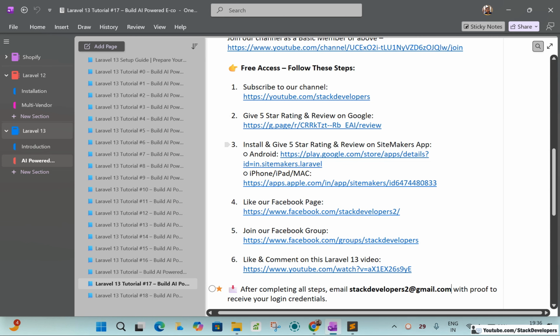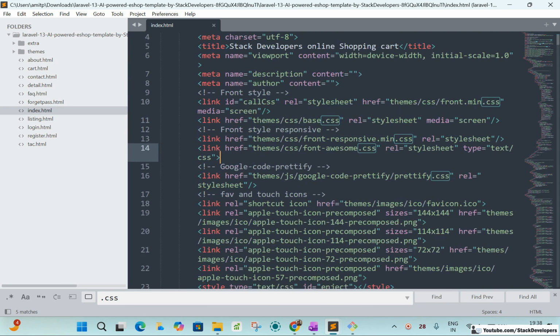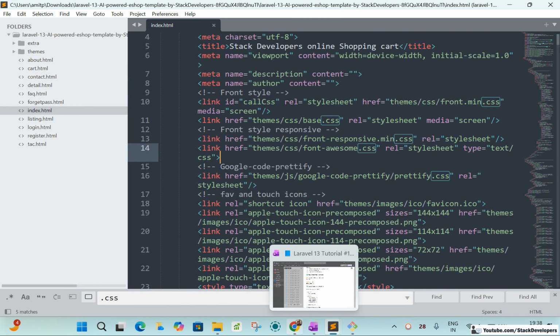This script you can see that we are going to put in the scripts.blade file, and here also I'm going to show you the CSS somewhere that we are going to put in a CSS file. See here. So this one we are going to put in styles.css. So all these files we are going to do like this.